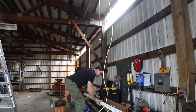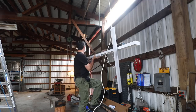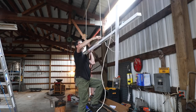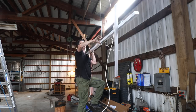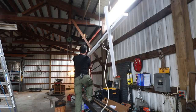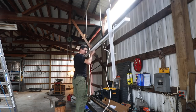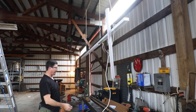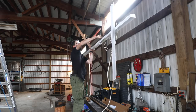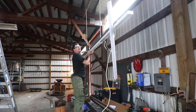All right, here we go. Theoretically we should be able to take this whole assembly up here and turn these clips in — kind of a two-person job, but how simple is that? We'll turn this one in over here. Oh, this is so great — such a great way to do it. Because once it's up, I can change the position forward, left and right, or up and down. I think I'm going to favor it a little over this way because that's where my main work area is, and it'd be nice to have a bit more light over the vice.